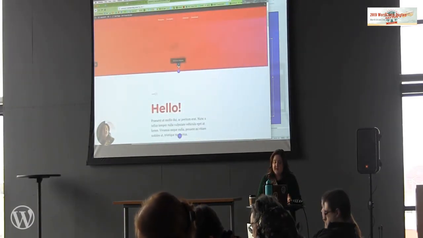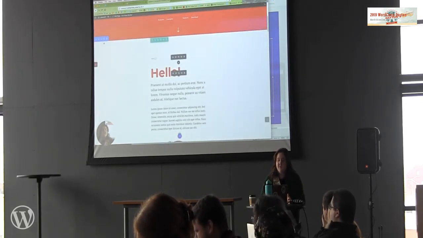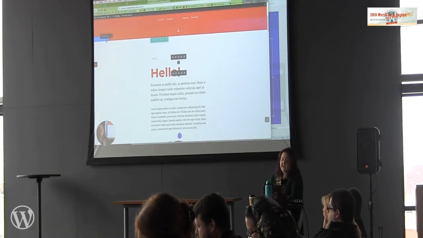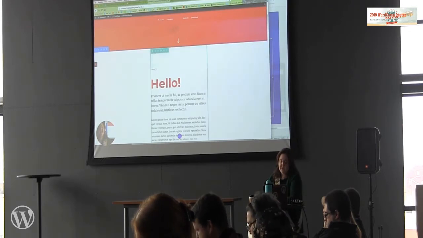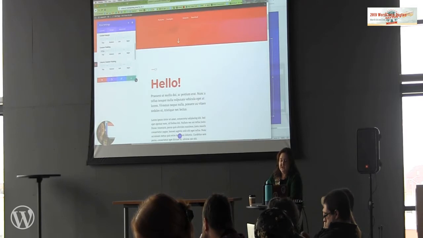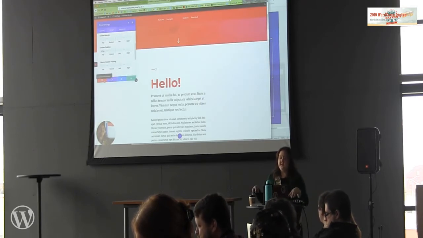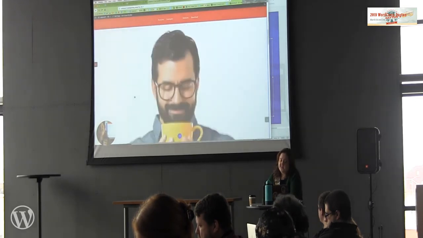I can add another row here if I need to, or another module within that row. Everything is color-coded, which does help. So the rows are blue, and the actual columns are green, and then the modules are this gray. So everything is kind of nested within itself. This is one column, but if we look at the padding on this, I bet it's astronomical. Yep, 157. And so that's really what's giving it that centered look without having two columns on the side that are empty, which sometimes can lead to weird things on mobile with extra empty space. If you equalize columns, you can do that in here.